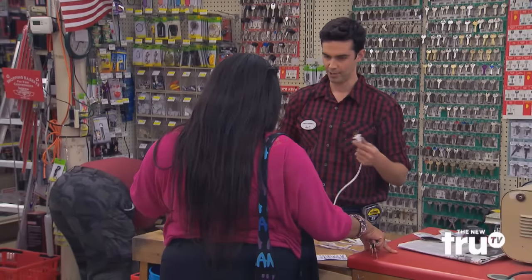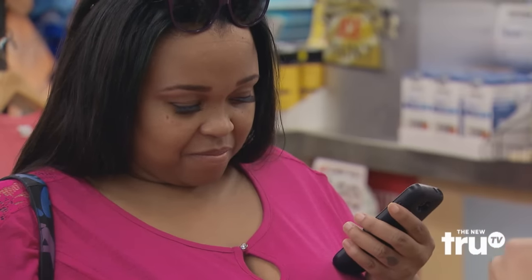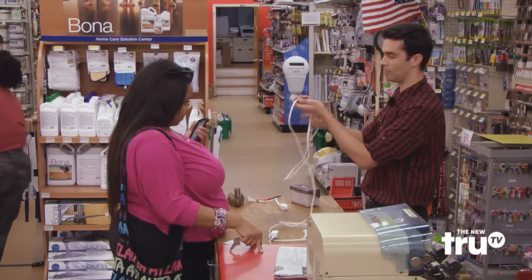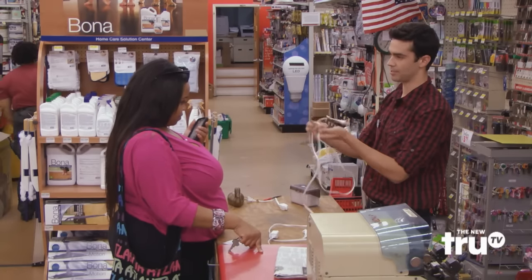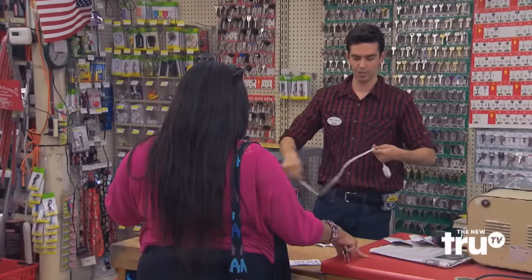Because what happens is, if you plug two cords in together — like a six foot and a six foot — and something pulls on it, that's going to unplug. So that's why you want a full 12-foot one without any breaks in it, so if someone pulls on it, it's not going to snap in the middle. So you just want the one 12. So however you want it — you could do it as a 12, or as two six feet. And if you need any more, you just add them on.